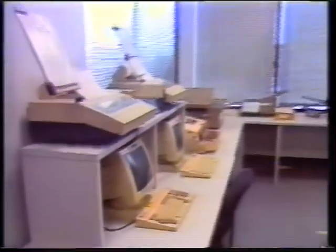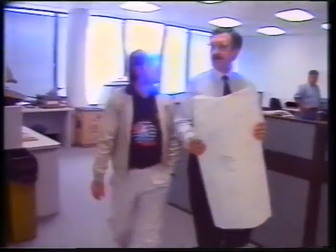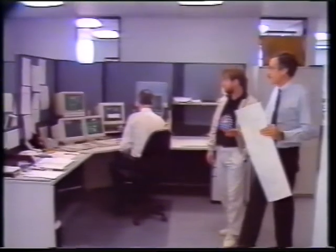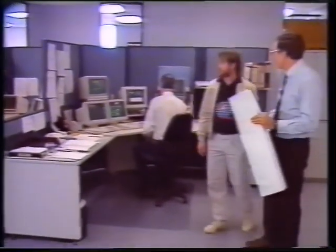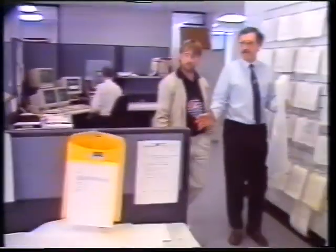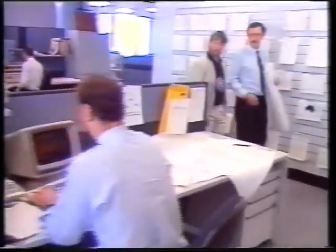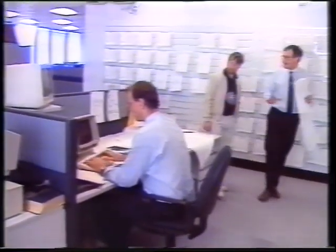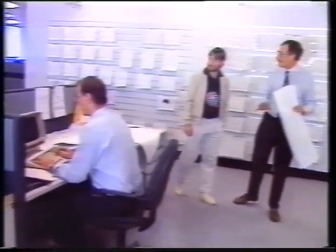Right, Jeff, the computer's finished plotting our chart. I'm going to take you into the Regional Forecasting Centre and we're going to go through the process of analysing this. This is where it all happens in Western Australia, the centre of forecasting. Many different areas operate here. We've got aviation, for instance, look after the aviation safety aspect of weather. In the centre of our whole forecasting section is the shift supervisor, and Graham coordinates the whole process and makes sure that all the forecasts are accurate and timely.